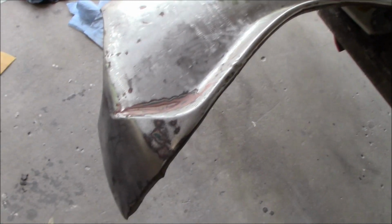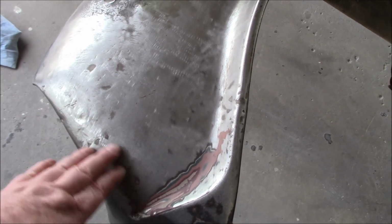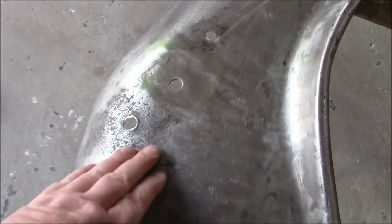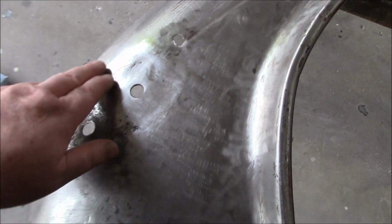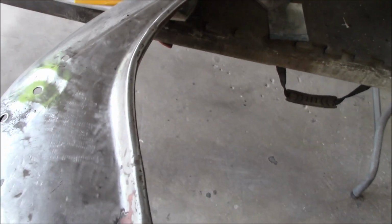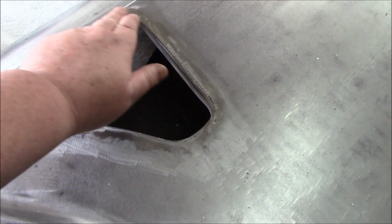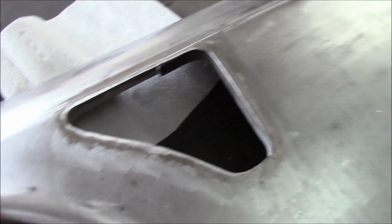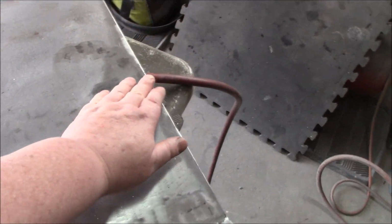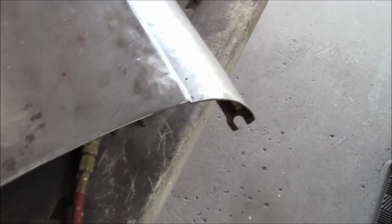So definitely have some body work to do on the exterior of this fender. Quite a bit of small dents up in this area. There was some heavy rust pitting here that we'd sandblasted, but we're going to have to put some filler over top of that. We put a patch in here, we have to do some filler over that. There's a bit of filler, more filler required. There's going to be some filler required around where we cut the vents in, but shouldn't be too much there. And then I see a bit more of an issue here, a bit of a dent here, and a few other things up on the top here where there's a few small dents as well. So quite a bit of body work required to this fender.